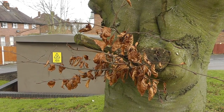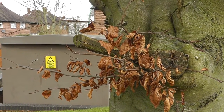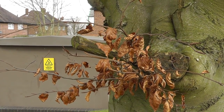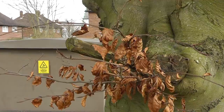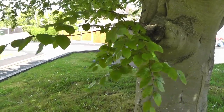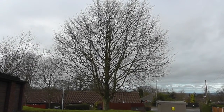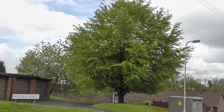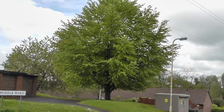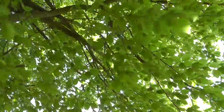When we last looked at beech, it had these very pointy buds and brown leaves left over from last year hanging on in places where there was new growth, particularly on a stem, something like that. Look how it looks when it comes into leaf, same twigs on the same tree, look at that. And then the tree in the winter, and then how it looks when it comes into leaf. Very graceful, and look up through the crown, nothing quite like the beauty of a beech tree.